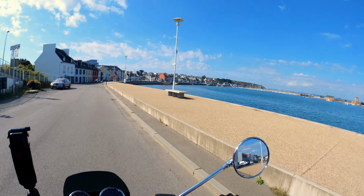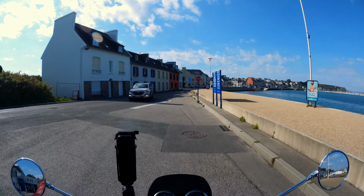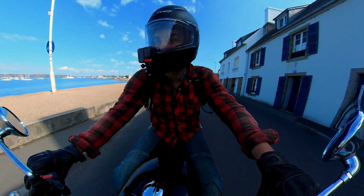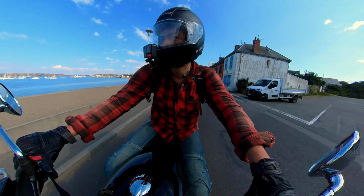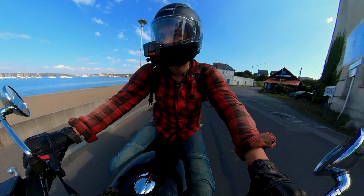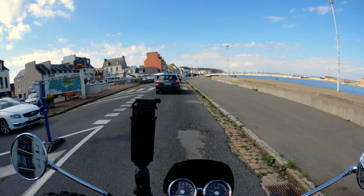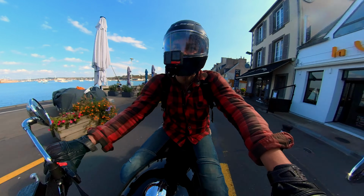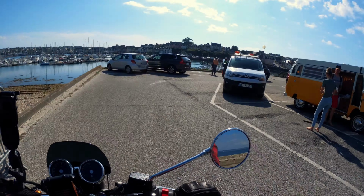I once read in a French surfing magazine that in the winter they also surf in this harbor bay, but I cannot really imagine that. I don't think it's true. We are now late September, close to October, and I don't believe it. Because I also don't think that, with how the harbor is shaped, that would work. Just all in all, a very beautiful little town. And over there is the boat graveyard, so let's check it out.